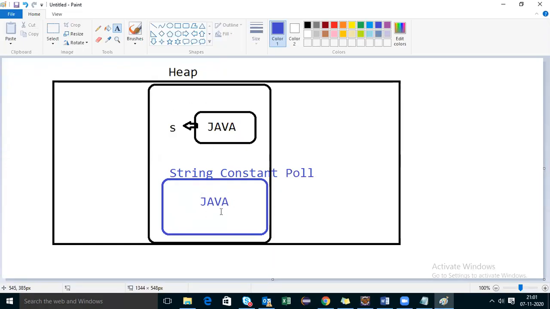So why the string constant pool? This is very special.